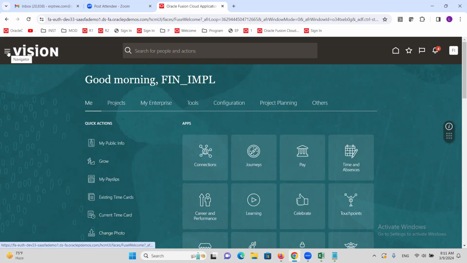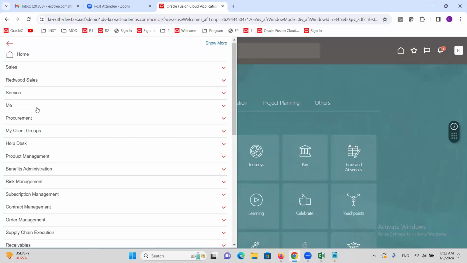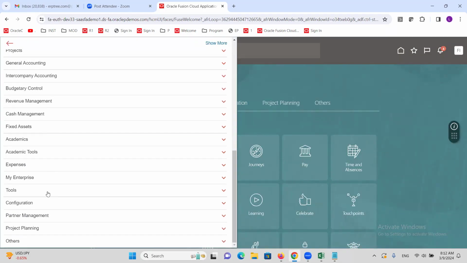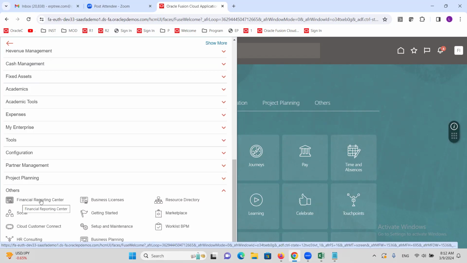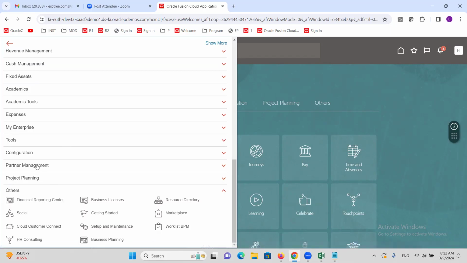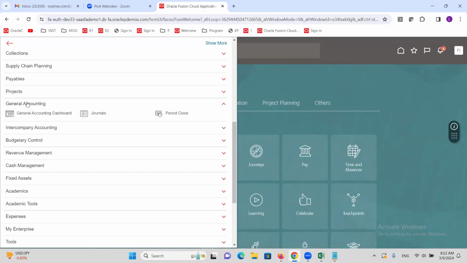So to connect to the FRS web environment, go to Navigator and go to Others. Under Others, there will be a task called Financial Reporting Center. In some instances, it will display under General Accounting also.